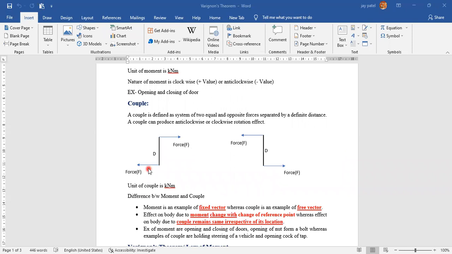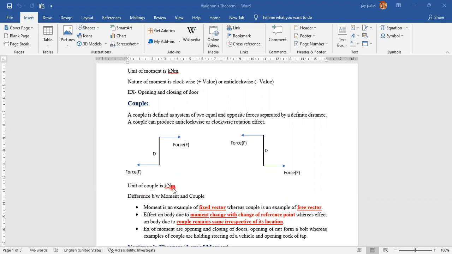What is the nature of the forces? Yes, equal and opposite. Now your forces are equal and opposite. Due to that equal and opposite directional applied force, the linear motion will be omitted. But due to the separation distance, your body will rotate. So keep in mind, if there is a couple in the system, your body is subject to only rotational movement. No linear translation is available.